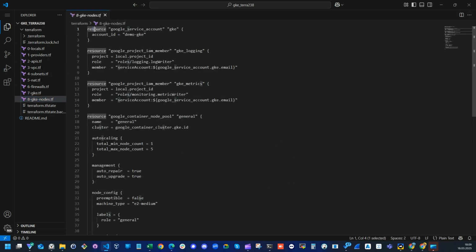Next, let's create the instance group. This service account is used to grant access to internal GCP services for writing metrics and logs. You can also use it as a secondary filter when setting up a firewall. GKE enables metrics and logs by default, but you might want to explicitly disable them if you're using your own monitoring system like Prometheus or if you're not using the GCP logging service.